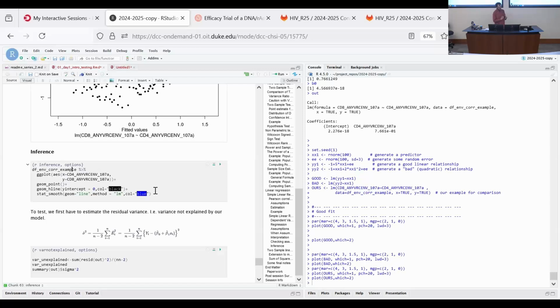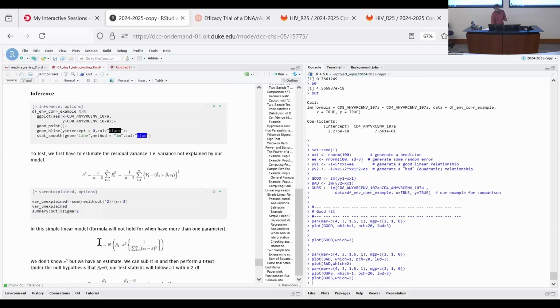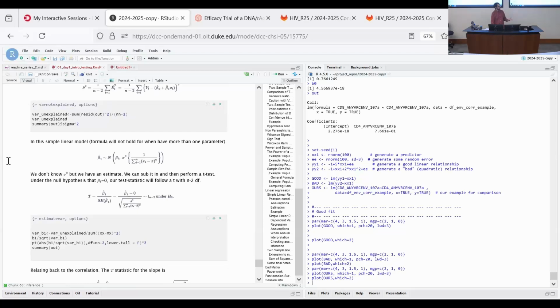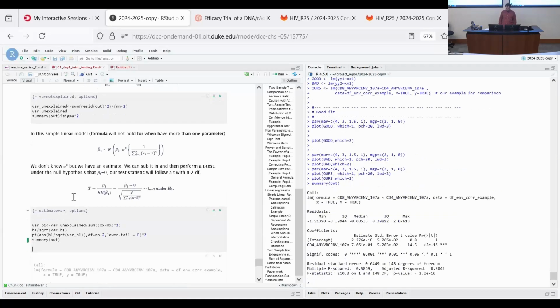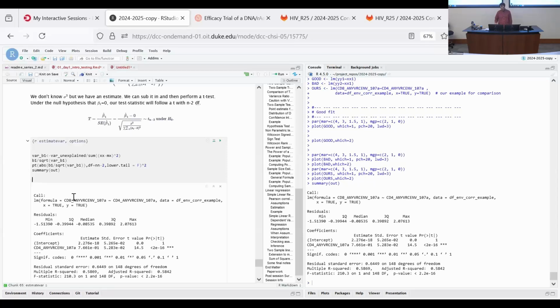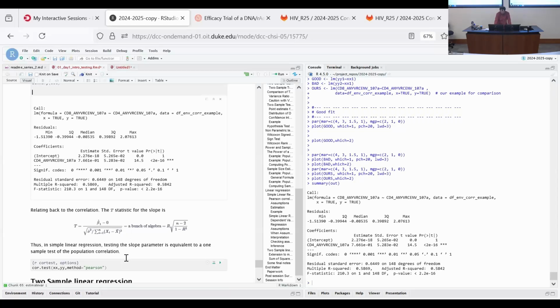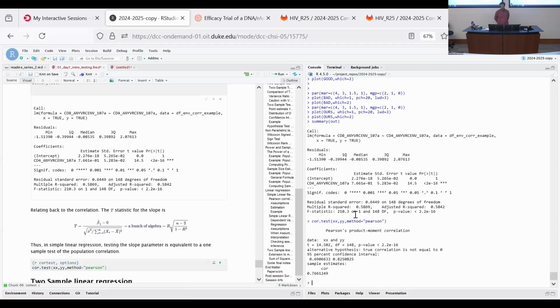Okay. And then to test, you look at the variance explained, and you can then construct a test statistic. So in R, if we took our regression model, this is the formula that you would use, and it follows a t-distribution with n minus the number of parameters you've estimated. Here, 2: the intercept and our main variable of interest. But if you do summary of the out, which is what we defined the LM object, it'll give us this table of the estimate, the standard deviation, and then the resulting p-value. So this will correspond to doing a correlation test as well. So if we did a correlation test in R between those two, it'll line up with what's in the linear model.